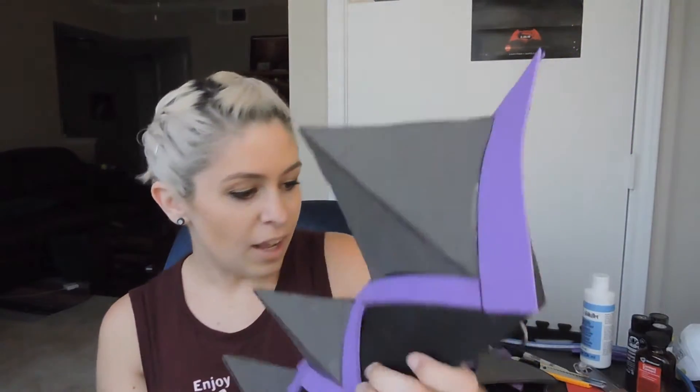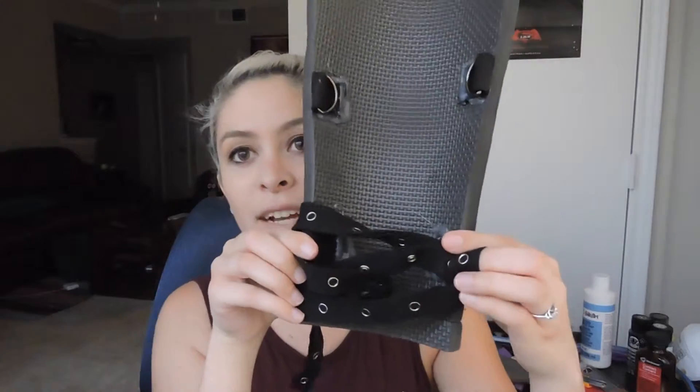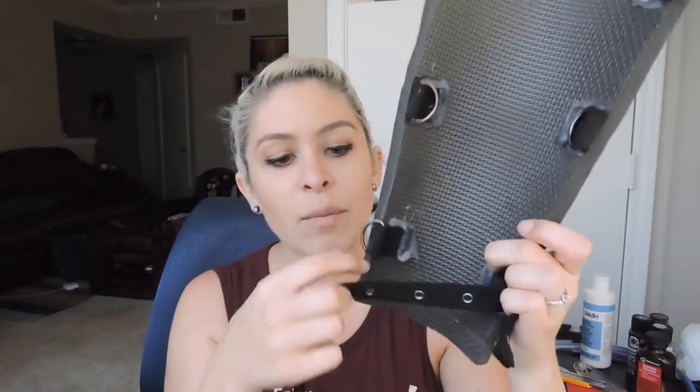I also got this really cool fabric tape that's basically snap tape. What I'm going to do is make different sizes for the back here — cut out one and sew an edge to each side so I can just snap it in place, kind of like Velcro but better. I'm going to go ahead and try that. I'll just keep you guys updated and I'll be bringing out more videos soon. Thanks, bye.